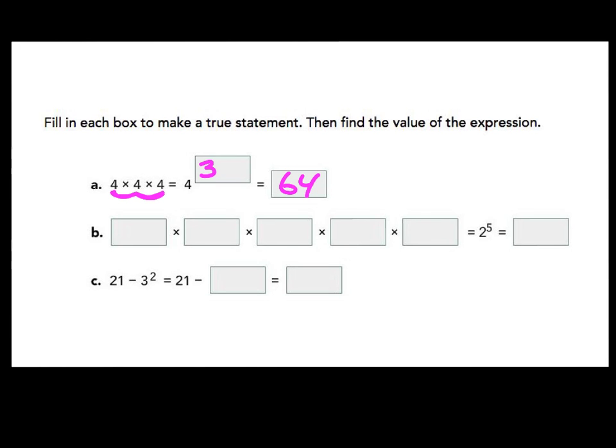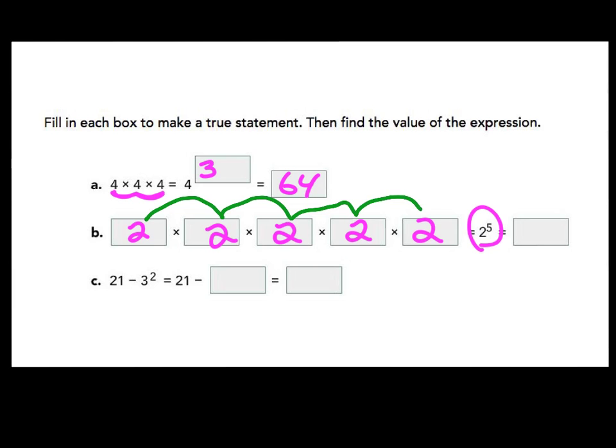And this, if you look at, there's the clue, 2 to the 5th. So I'm taking 2 as the factor, and it's my base, and I'm multiplying it against itself 1, 2, 3, 4, 5 times, so it's 2 to the 5th. Again, 2 to the first, 2 to the second is 2 times 2, 2 to the third is 2 times 2 times 2, 2 to the fourth, and finally 2 to the 5th. So you figure this out, and the easiest way to do this is to bounce across and multiply as you go. 2 times 2 is 4, times 2 is 8, times 2 is 16, times 2 is 32. So our answer is 32.